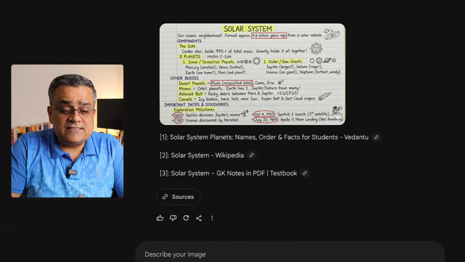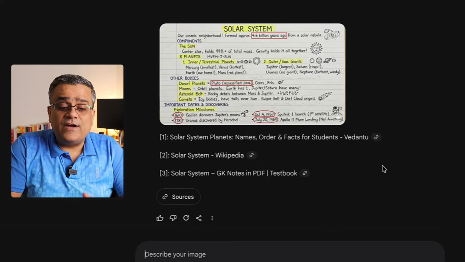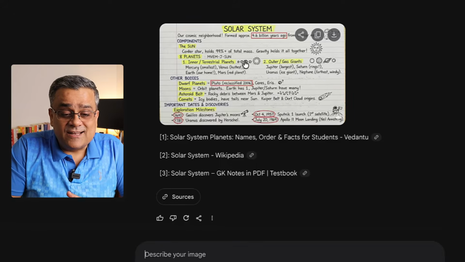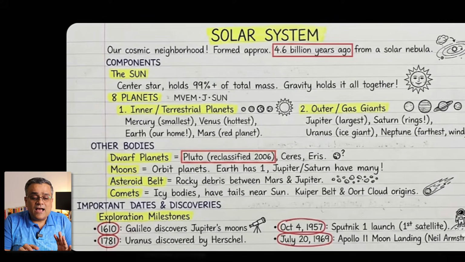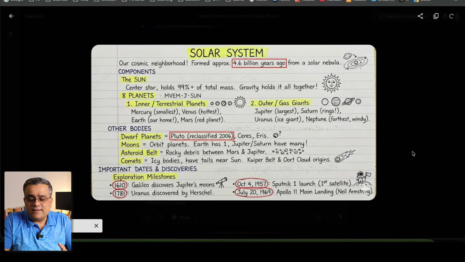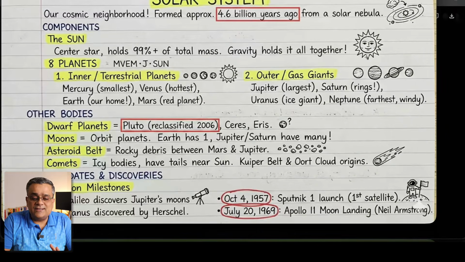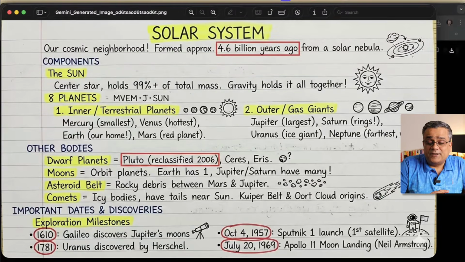You can see this is the image it generated. It also mentioned the citations from where it got all these notes. Now if I click on it, you can see this is the quality of this image. If I download, then it will get downloaded. Let me show you the downloaded version. This is the image it generated. Look at it. Look at the components, look at the finishing, everything. This will definitely help you to remember certain points very prominently.